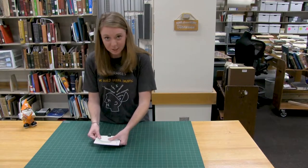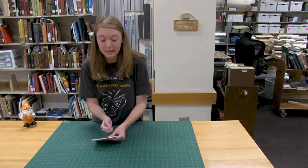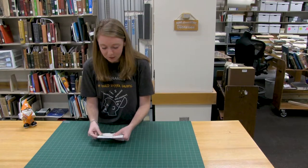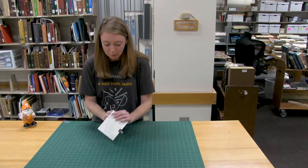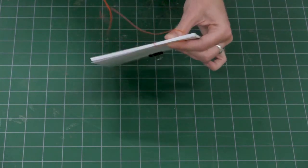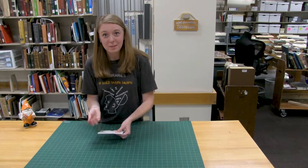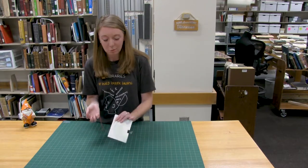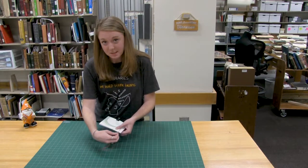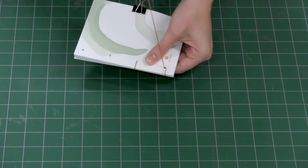At this point we've been pinching our thread — it's pretty solidly in there now. One of the important things as we are binding this is to keep the thread nice and tight, or else your binding is loose and it's going to fall apart. I like to place my finger where I've just made a stitch, and that way I can hold it in place as I'm continuing to go — that helps to keep some of the tightness in. Paper is a lot harder to sew than fabric, so it's going to be a little bit looser, but this helps. So like the spine loop we created at hole three, we're going to do the same thing for hole four — go around and down and come back up through hole four.